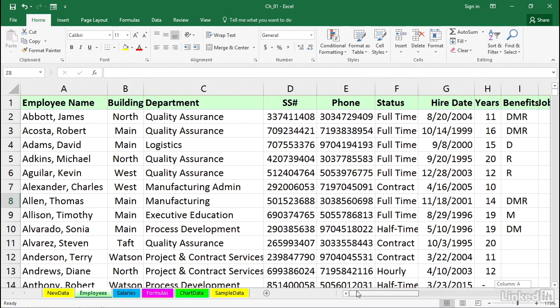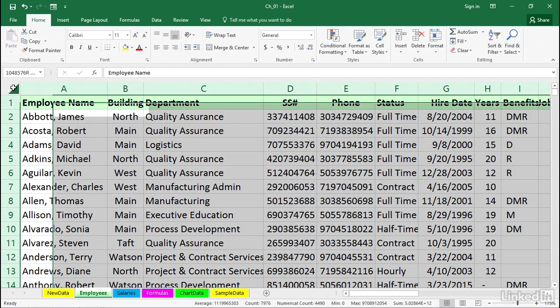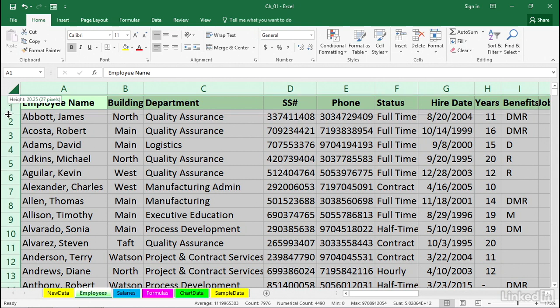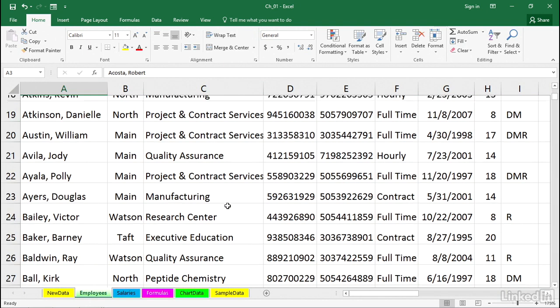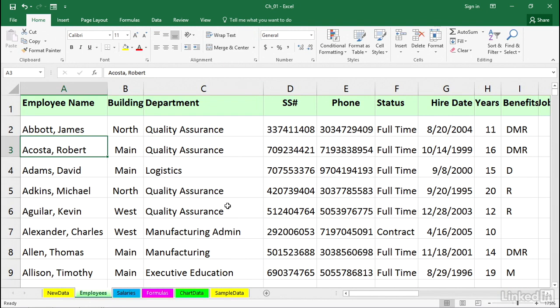If we wanted this to be a little more readable, in fact, for printing purposes, we might want to consider this. We could click in the upper left corner and make all of the rows be taller. By clicking the upper left corner, we are selecting the entire worksheet. If we take any row boundary between the numbers, click and drag, make that a bit taller maybe. All the rows are taller, a little more white space there, and possibly that's going to look better if we print it too. And sometimes it could be better too, just for visual purposes.